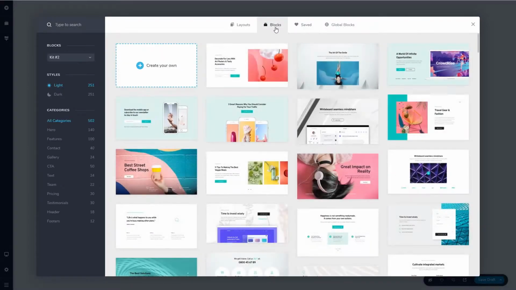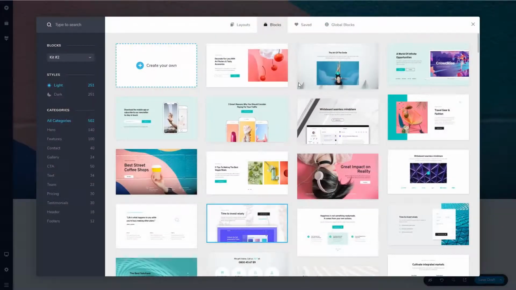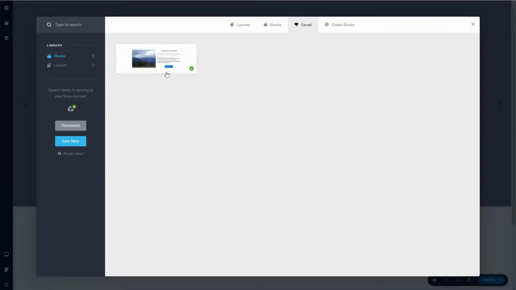So let's go and insert a block. Let's say this one. Okay, let's go and save it. Check that it's saved. Okay. So here we are on Brizy Cloud. Here's our block from WordPress, and here's our block from Cloud. Now let's go to the Brizy Builder in the WordPress site and see if we can pull down that Cloud template when we sync. And there it is. Great, so we have two-way syncing, which is another Brizy innovative feature.